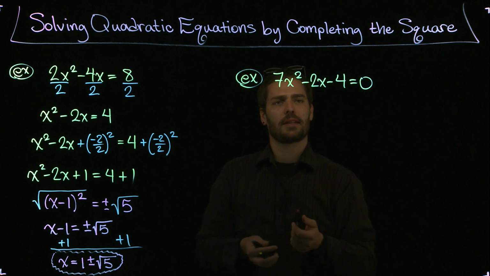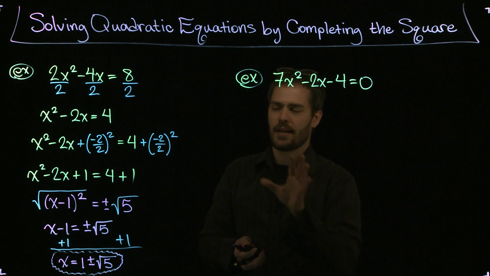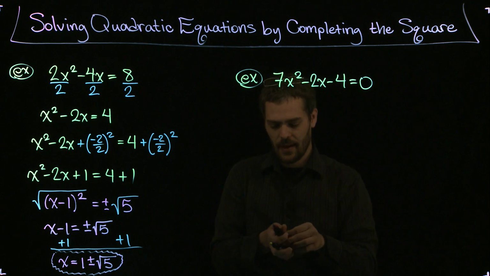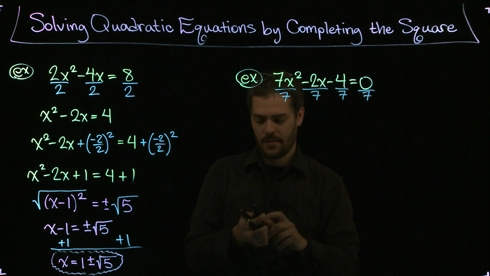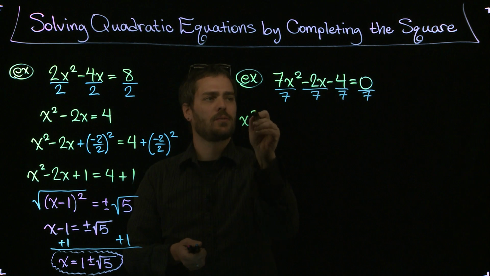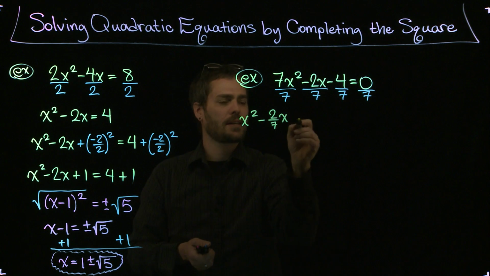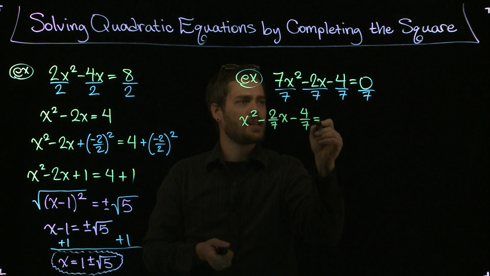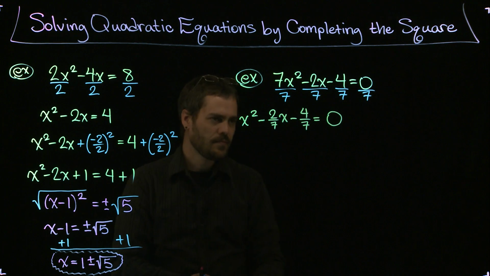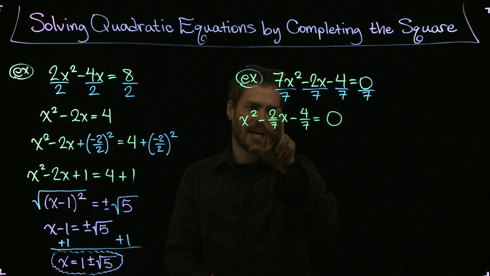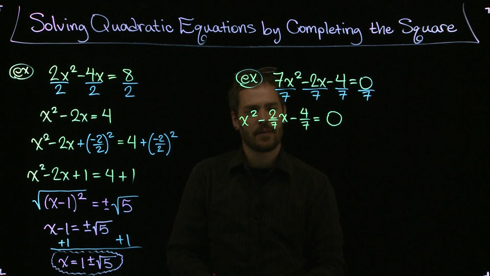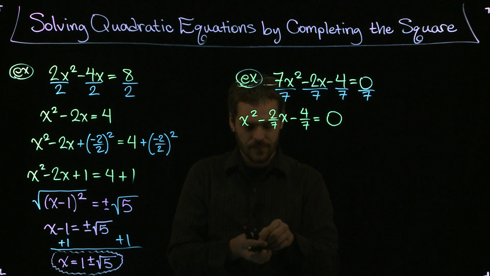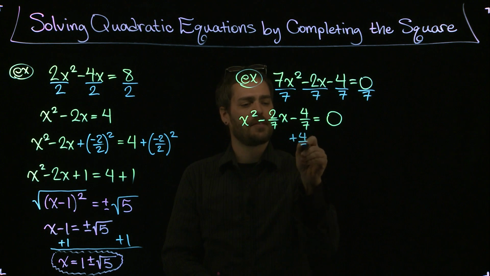Okay. All right, let's take a look at this next equation. Again, as I stated there, we're going to need a 1 in front of the x squared. So let's go ahead and start by dividing everything by 7. Okay, both the left side and the right side. So what that leaves me with over here is x squared minus 2/7 x minus 4/7 equals, the nice thing about 0, 0 divided by anything is 0. Now if this 4 over 7 was half of this negative 2 over 7 squared, then we would be fine to simply go from there, but it's not, and obviously it's not because this is a negative. And any number squared, negative or positive, gives me a positive.